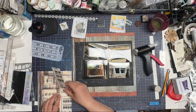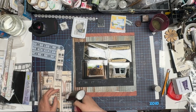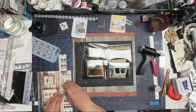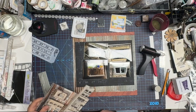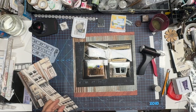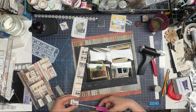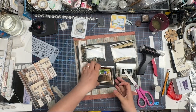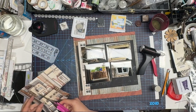So I left a little bit of this fussing in just because there was some fussing that happened. And then I decided, well, this dark line right here, if I have it showing, kind of makes it look like there's a little bit something else going on there. And then 2 of the lines on the side line up. So I thought that would work pretty good. So I glued a little strip, and then I'm just gonna cut off the pieces that don't need to stay behind, because I want to keep as much of that as I can. To take a little bit of it off the top and the bottom so that it's inside the bigger mat.